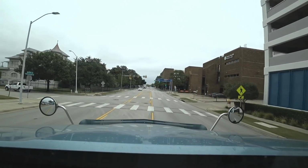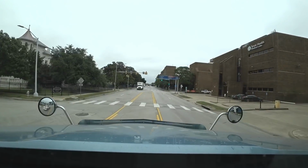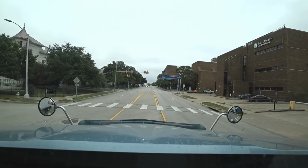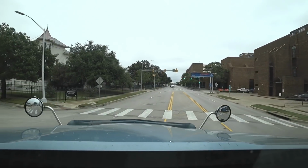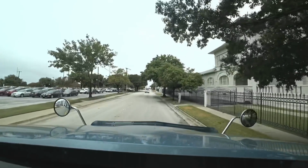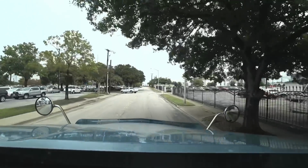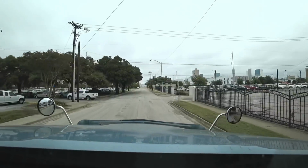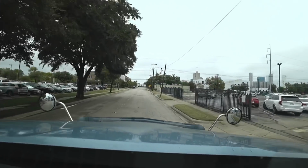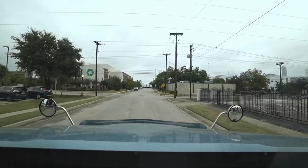Doesn't look too much like a truck place. The Woman's Club of Fort Worth, right there. My daughter got married over in Minnesota, and that's what the building was she got married in. It was the Woman's Club of St. Paul or whatever. It was a real old historical building.